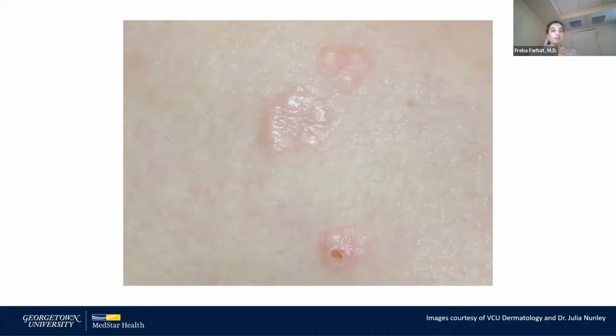So clinical presentation can vary for GA, and I think because it has such a wide clinical presentation to begin with, it really just depends on the subtype that it is. But most often you'll see the generalized form in patients with underlying diabetes. So they typically are firm skin color to reddish papules that tend to be very indolent, so very slow growing. They will centrally involute, meaning that you'll have a raised border, usually circumferential, and then more of a, I wouldn't necessarily say atrophic, but certainly depressed center.